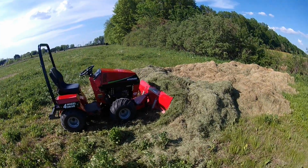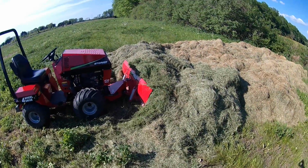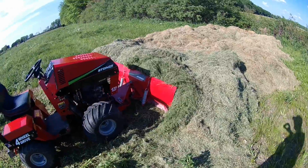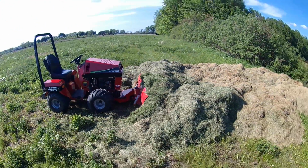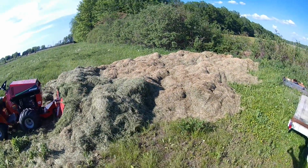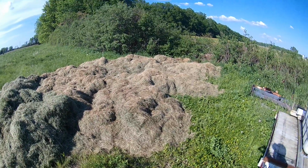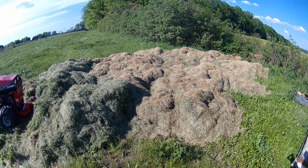Alright, out of all the attachments that I have for the 430, the 60-inch Dozer blade has got to be my favorite. I just like it because it turns the tractor into like a little mini bulldozer. I love pushing brush with that, snow, dirt, gravel, and one of the other things I use it for all the time too is all this grass.